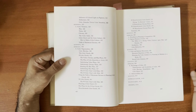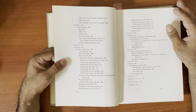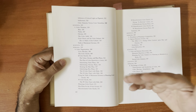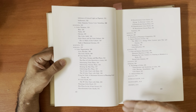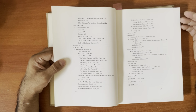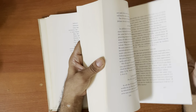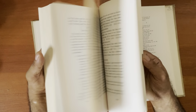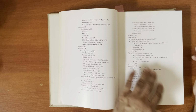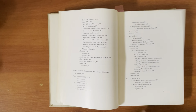Color. There's not much color stuff in here, probably because when this book first came out, the cost of printing was expensive and they couldn't do color. But they discuss color here, and that's a little bit of the shortfall of the book, because you have to be able to apply this knowledge to color, and since they don't use a lot of color, it's really challenging. When I say don't use a lot, I don't think there's any color in this book. The new editions may have it, I'm not sure, but that's a big issue in terms of this book.